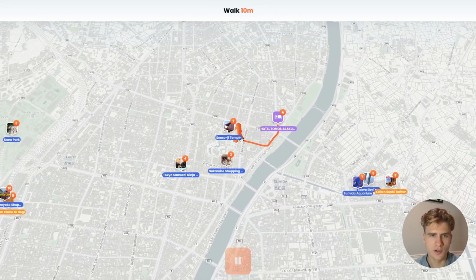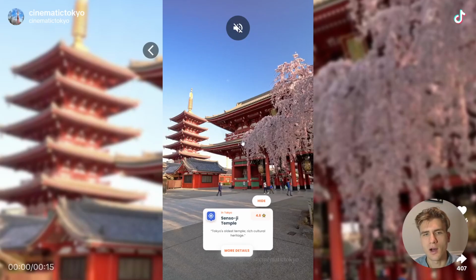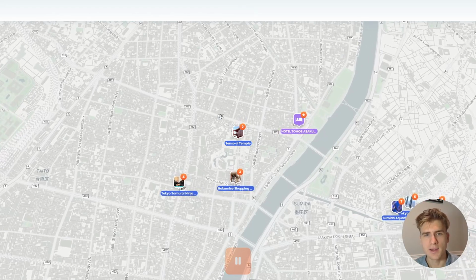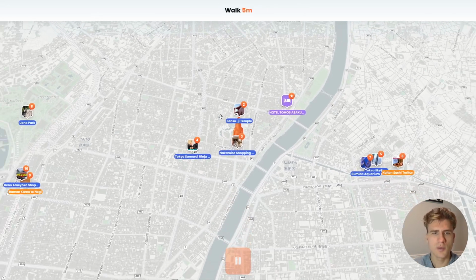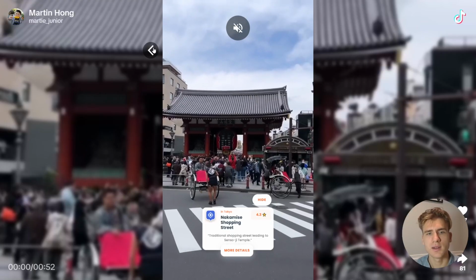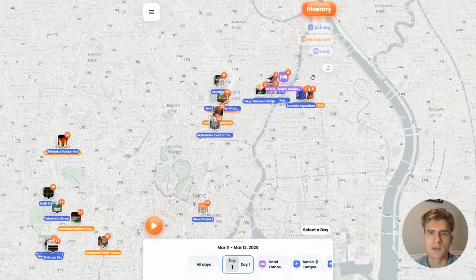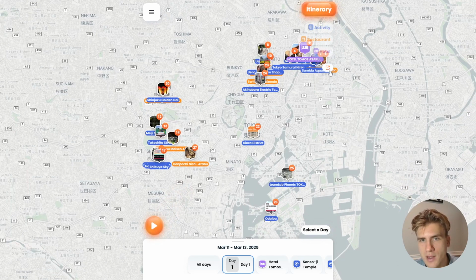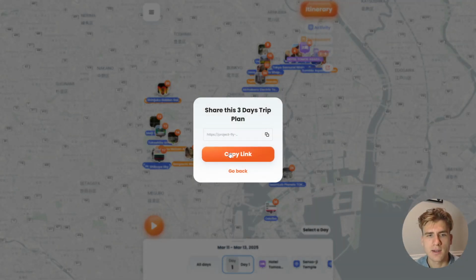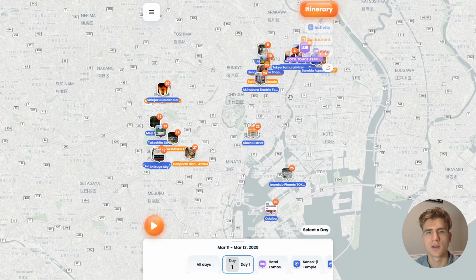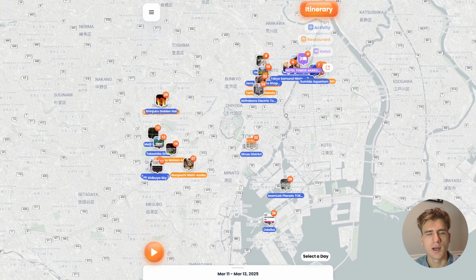So what we just did, you're going to be able to do the same thing on your side for free. And just constantly as you're making edits, you can replay it until it's perfect, until it is how you like it. And you can even take this whole trip, click on this small share icon here, and copy this link and send it to whoever you want. And they can actually save it and do their own modifications and build their own trip. Add another day, they can. It's so flexible. We're just trying to empower you to trip plan in a better, more intuitive way.